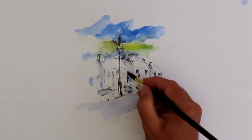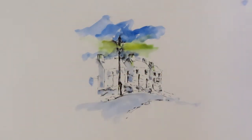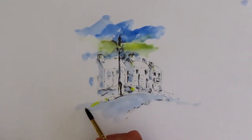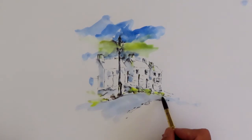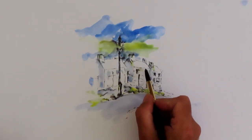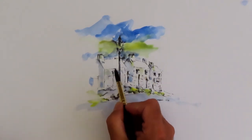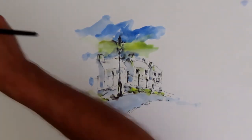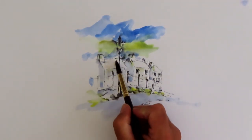There we go. Not much more to do to this now. Maybe mop up a bit of that liquid. See how we go. Put a bit of yellow on the floor, make it look as though it's shining on there, some wet puddles or something, the light's shining. There we go, a bit more on the houses. Just make them have a little bit of texture. There we go. I'm still worried about it puddling at the top. Could either take that out with a dry brush. Oh, we'll see how we go.